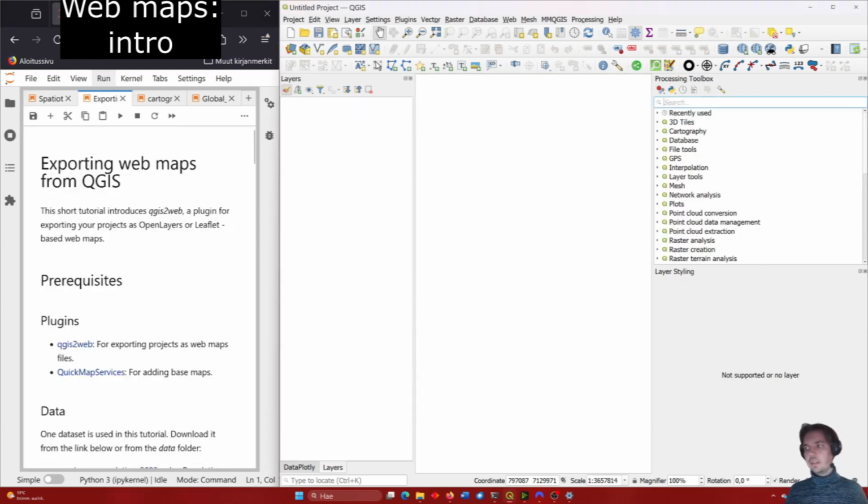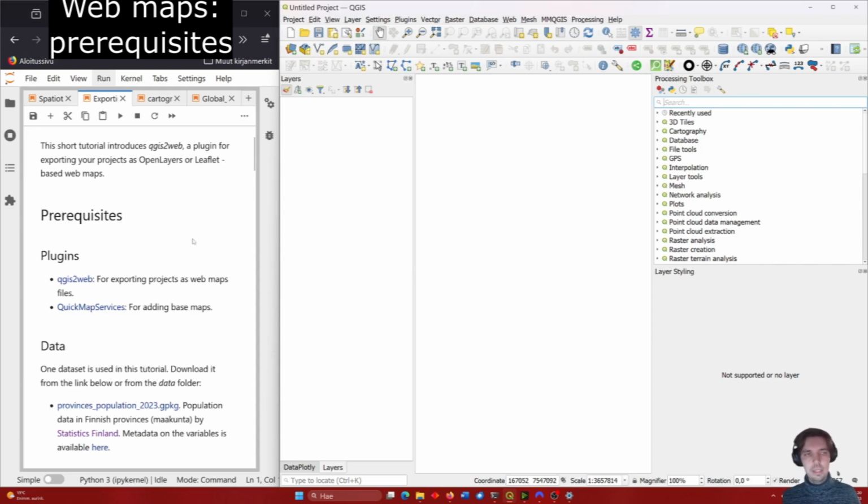And the second part of this tutorial will be about web mapping, where you want to give the reader control over your data. Web mapping has been around for a long while, and what's nice is that you can export a project that you've been working on and stylizing within QGIS to a web map.